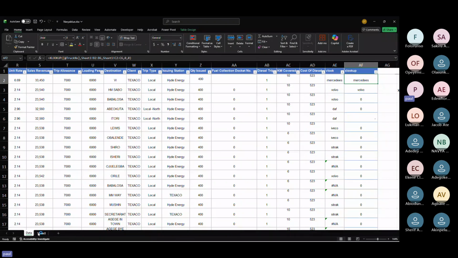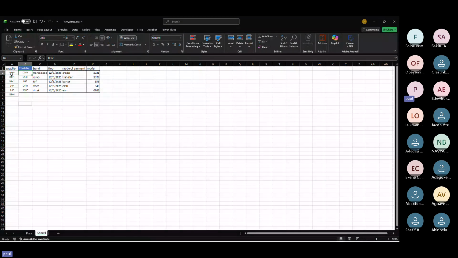Now let's say, for example, I want to return the supplier instead. A, B, C, D, E. I don't know this last one. So something like this. Now I want to return the supplier.